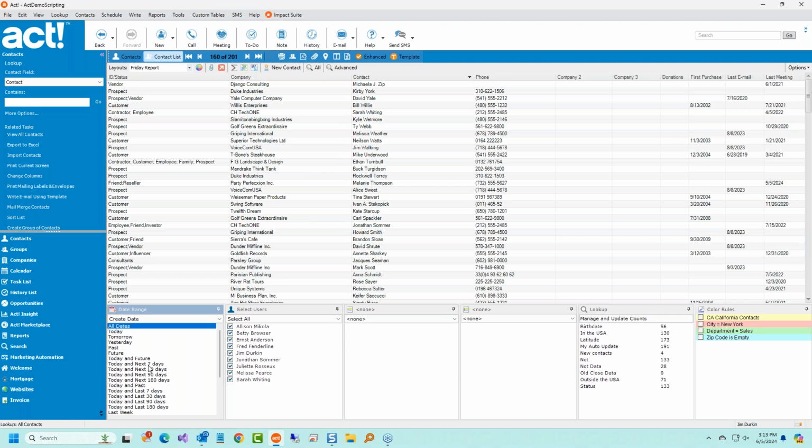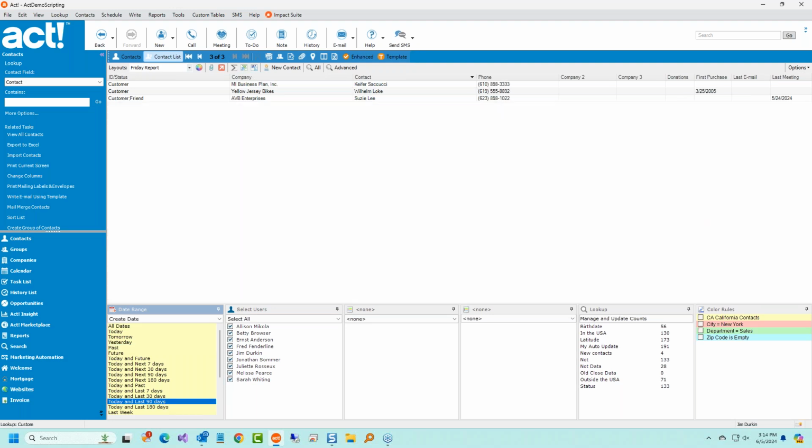Now, one thing you may have noticed, when I clicked on that, the background went yellow. That's by design. What that's telling you, the end user, it's just like a color rule. It's telling you that you have a filter applied today and the last 90 days. And there's 3 records in here.